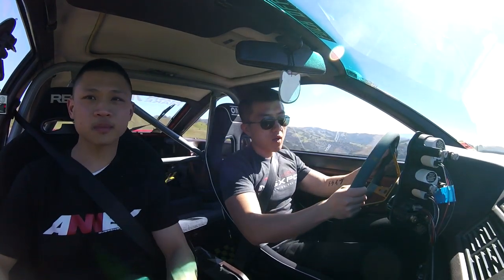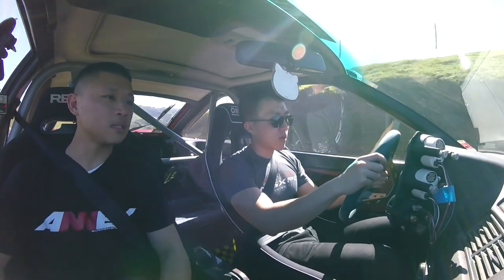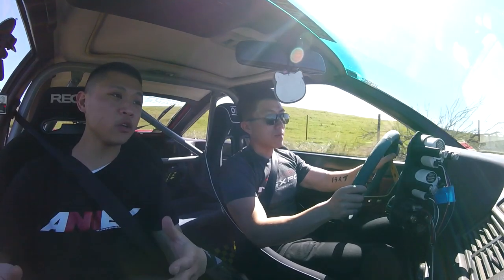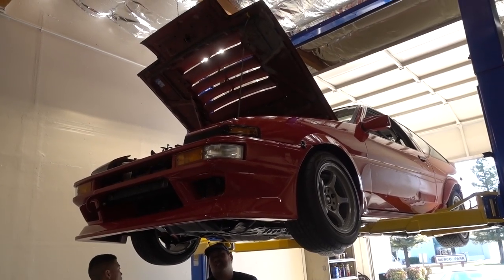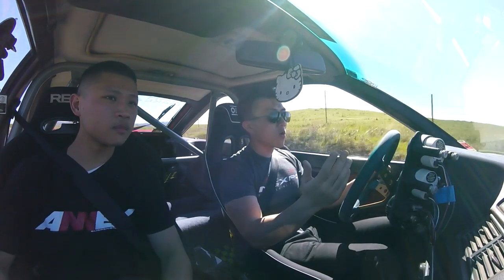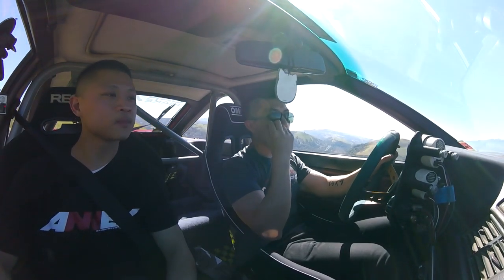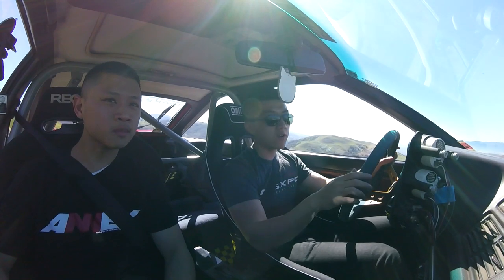That's what I've seen in a lot of the videos of those swap cars. The engine's amazing, but the chassis really shows its age once you start pushing. If you talk to a lot of Corolla owners who have swapped to different engines outside of 4A, they'll tell you they wish they could go back to the 4A, because there's a certain charm to having an underpowered momentum car. And it's not just any old underpowered engine, it still has a personality to it. You still got to rev it high, it sounds good. It's got that very mechanical inline four sound that you don't really get from any other engine. It's a very distinctive sound.